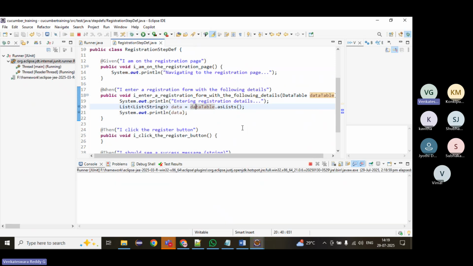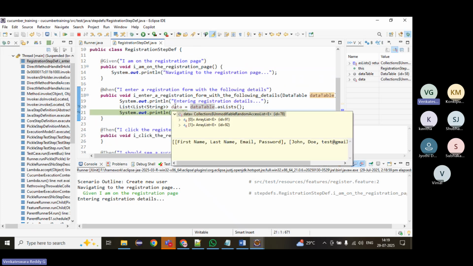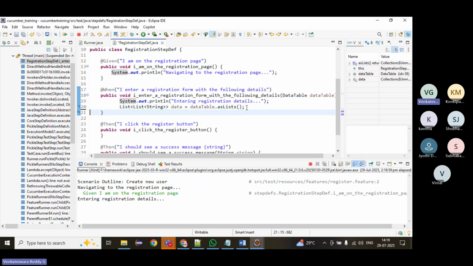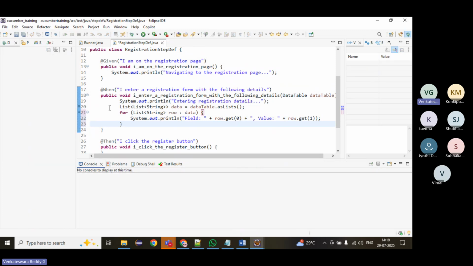I will tell you an easy one. We'll see all the options, then we will get what is the benefit of the remaining. If we get the list of list, how is it reading? List of list. That means there are two rows. First row is the header row. Second row is the data row. Just we'll see how to read the list. This is a list object. Again, we will get the data one by one. We can read the data like this.